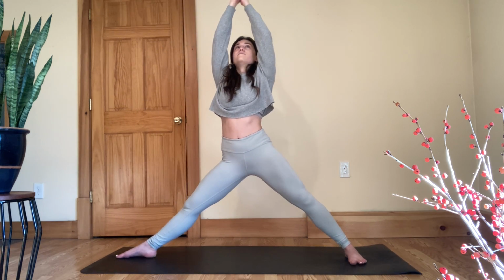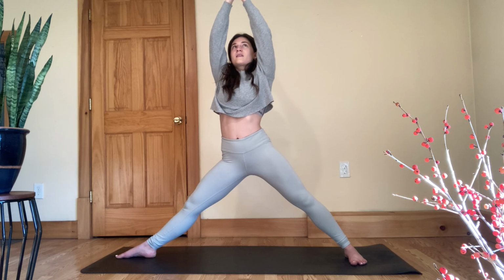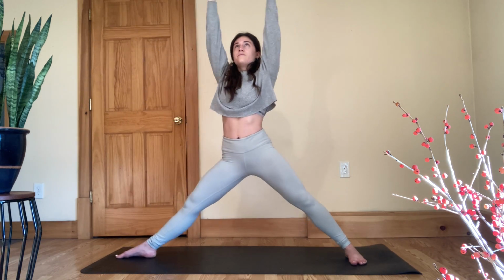Inhale, we'll lengthen through the right leg, bring the palms together overhead. Exhale, lower down. Inhale, lift. Exhale, lower, two more. Inhale, lift. Exhale, lower. Last one, inhale. Exhale, lower. Take a pause here.